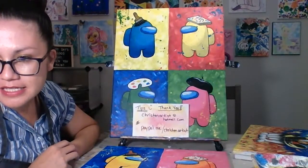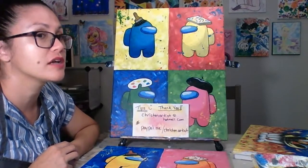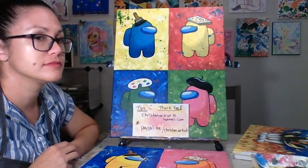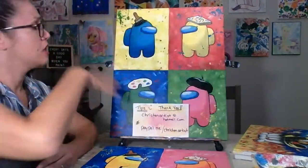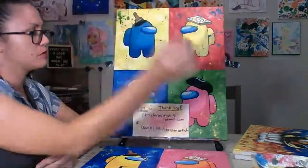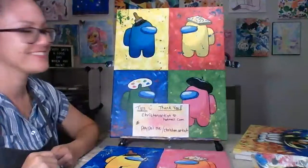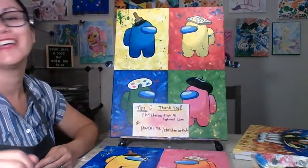Let's see. Logan says I should do a Pokemon event. Ooh. I could totally do that. You can make it like this, but with different Pokemon. Could be. You guys can make your own characters. You could do Pikachu, Squirtle, Bulbasaur, the other one. What's the other one? The fire one? Charmander. The other one.